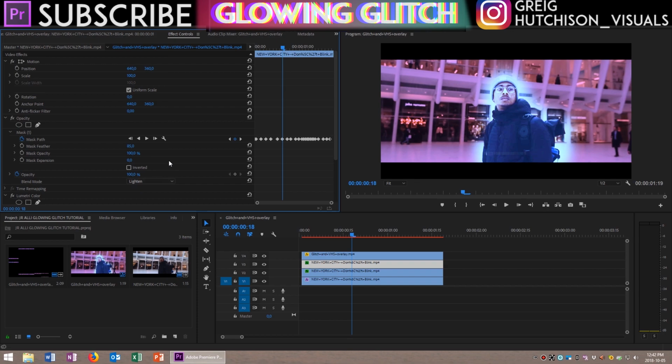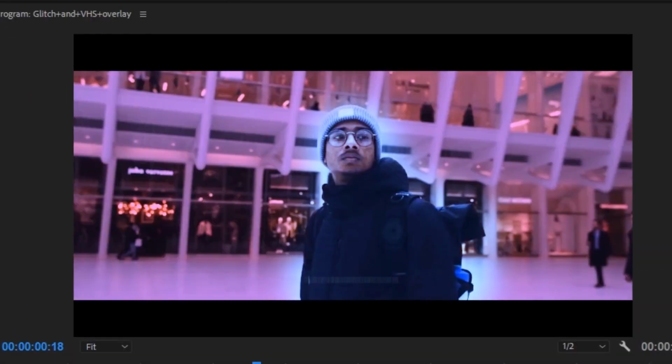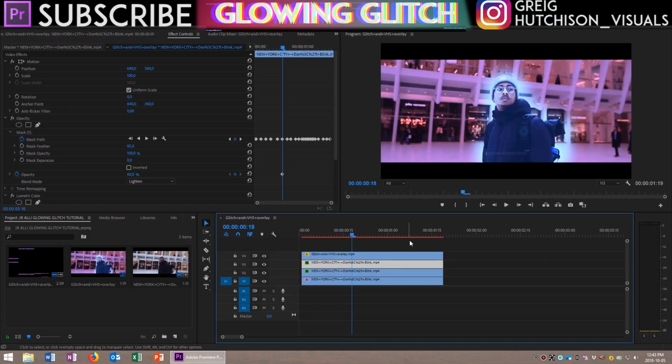And I'll show you guys a before and after without this clip as soon as we're done. The last thing we need to do is change the opacity to about 60%. Now, if I deselect this layer, you'll see the difference. It makes quite a big difference. It makes him glow a bit more, makes him more shiny. And that's basically the entire effect. So let's render this, export it, and then let's watch our work.